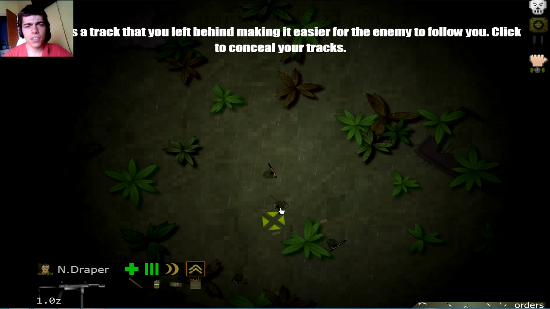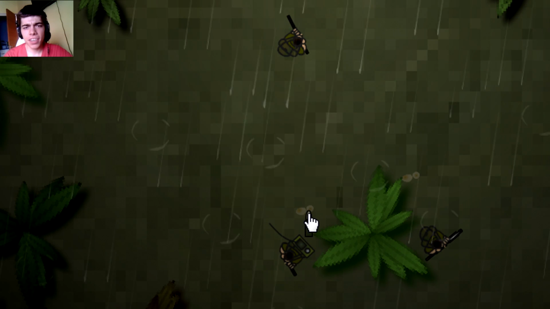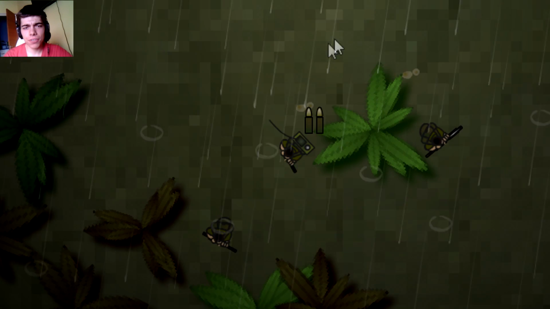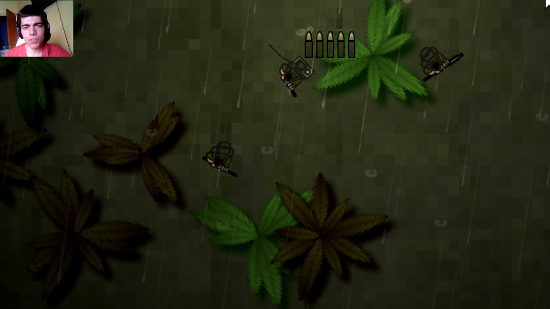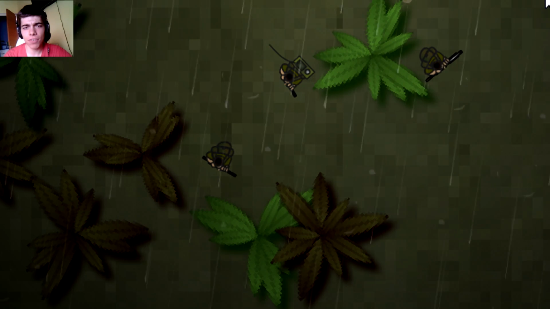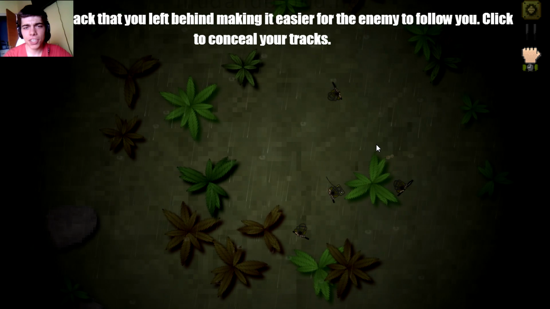While you are in the jungle, there are a number of things that you should take into consideration. For example, tracking. As you move around, you may notice that your rangers do leave tracks behind. You can click them and then click the track in order to remove it if you don't want the VCs to follow you around. Alternatively, you can also find the VCs by checking out their track.